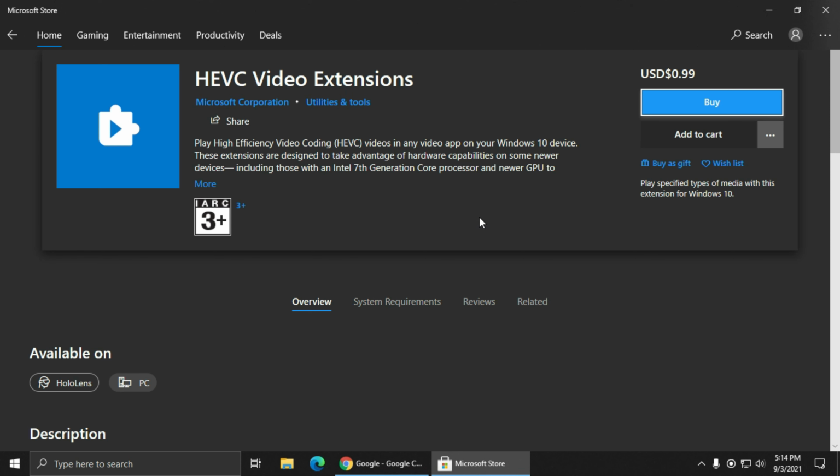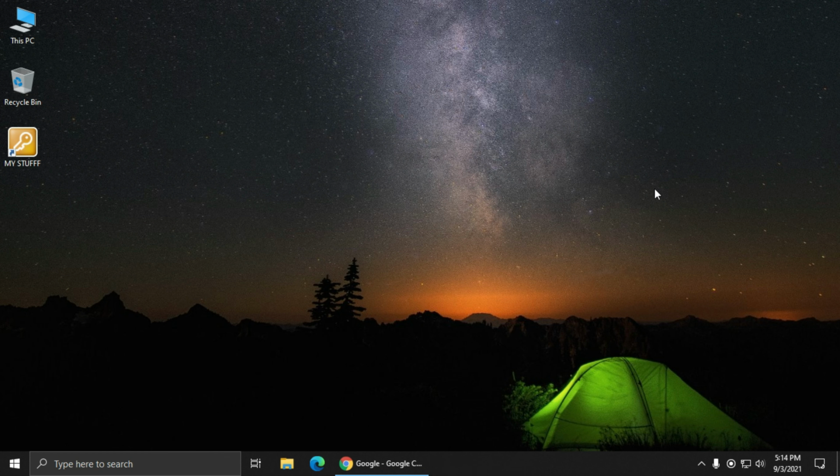Therefore, you could get the same app from a different destination for free without paying any money, and there's no difference between those two apps. So without paying, let's try to get HEVC without paying.